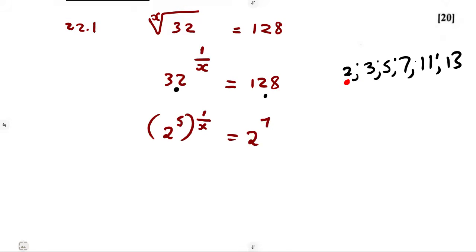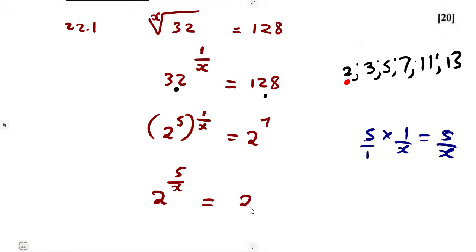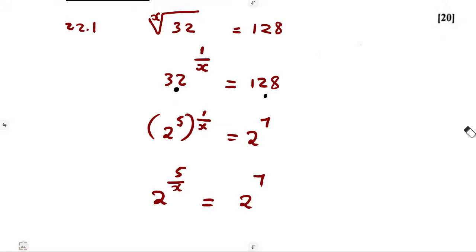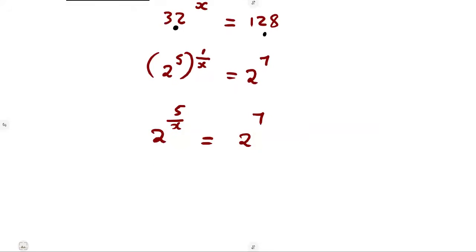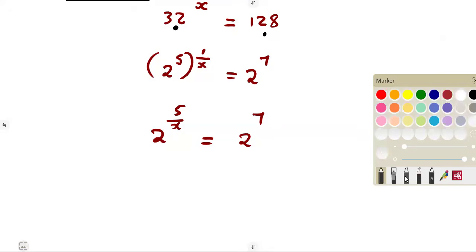So now we've got exponents. Remember, I talked about this before. You just have to multiply 5 times 1 over x. This is same as over 1. So 5 times 1 is 5. 1 times x is x. So it is going to be 2 to the exponent of 5 over x, which is 2 to the exponent of 7. So having these in the same base, it tells us that the exponents also are the same. Same bases, that's automatically to tell us that we can say 5 over x is equal to 7.